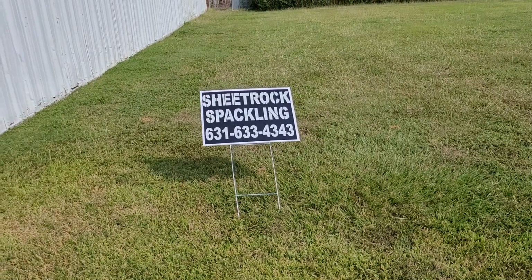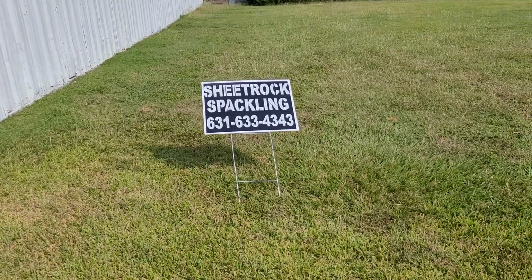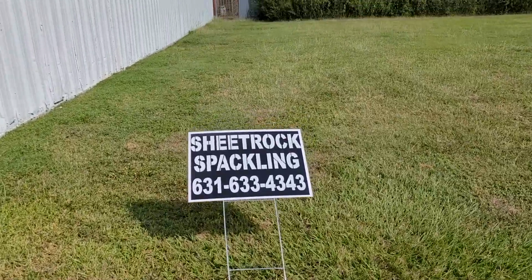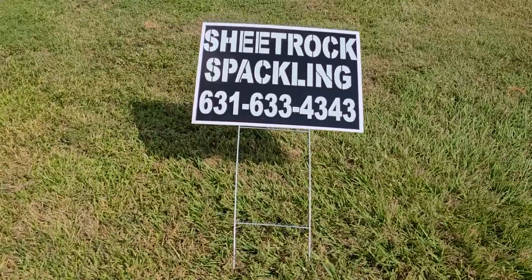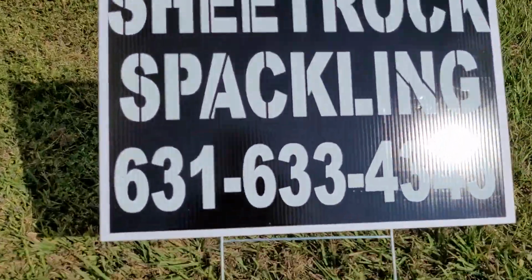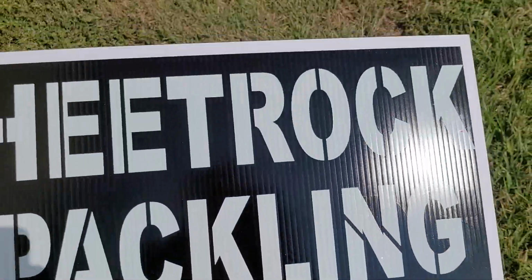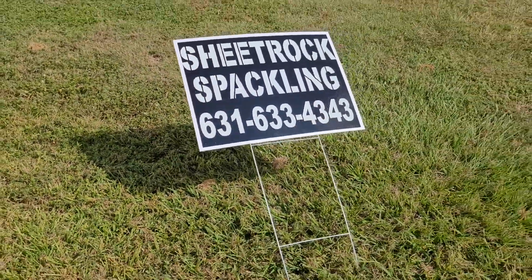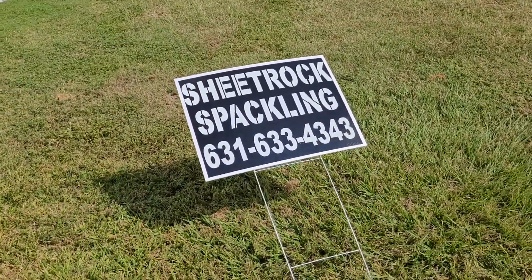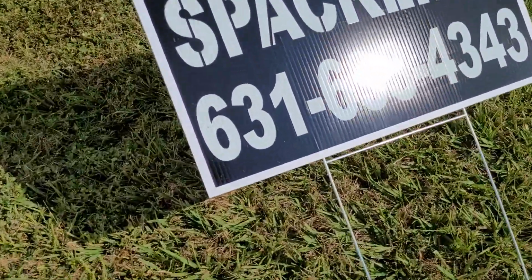Here we got something awesome for you today. This is our brand new, improved, recycled yard sign program. Check it out. So I'm coming up close, right? I'm coming up super close, super close. And it looks like a brand new sign, doesn't it? It looks like a brand new sign with black and white, beautiful letters. You can't see any blemishes.